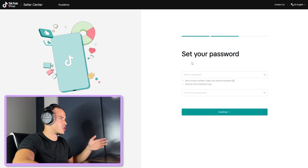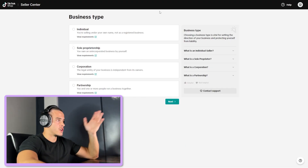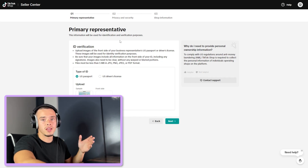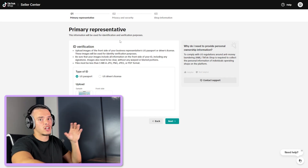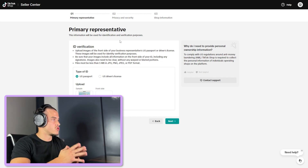Go ahead and verify your email on there and then set your password. Now, after you've made your account, you're going to have to go through this process to establish your business type. This doesn't really matter — you just need to go through this process in order to set up your TikTok affiliate. So for most of you, unless you have an LLC, just click on individual to get started. Now, TikTok's going to ask you for your ID on the next page. So for those of you under 18, the loophole to get around this is just to work with either a parent or someone you know who's older and sign up under their name. You can even give them a deal — like 10% of what you make — just so you can actually get started.